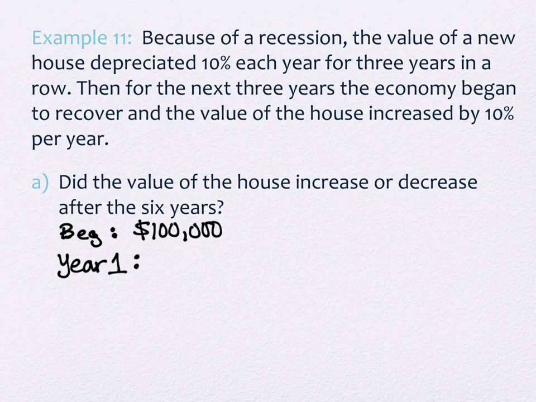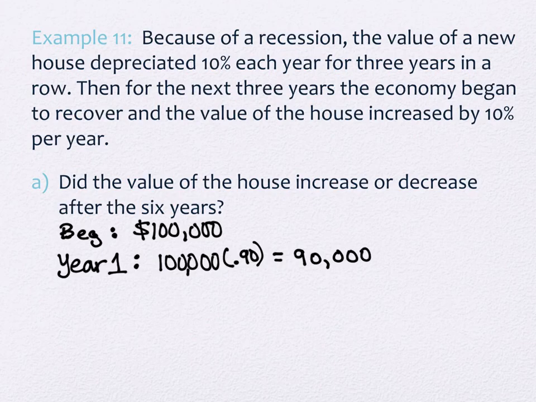90%. Right, if you lose 10% of its value, you're keeping 90% of its value. Does that make sense? Okay, so what I'd like to do is take that 100,000 and multiply it by 90%, or you can just put 0.9 if you'd like. This is how much the value of the house will be after it's gone down 10% in value. This one's really nice. It's just $90,000.